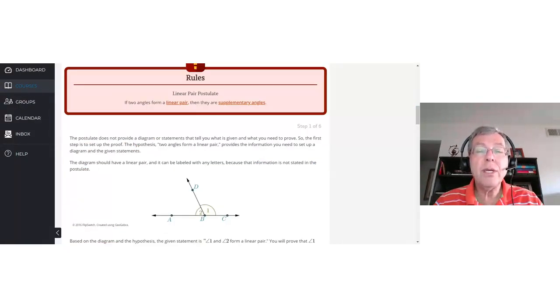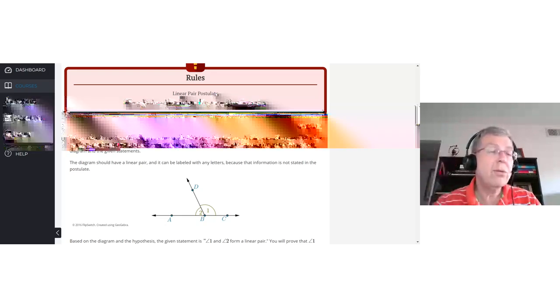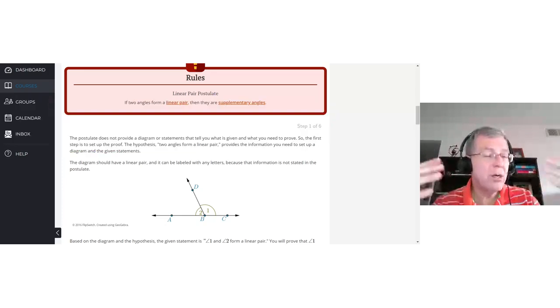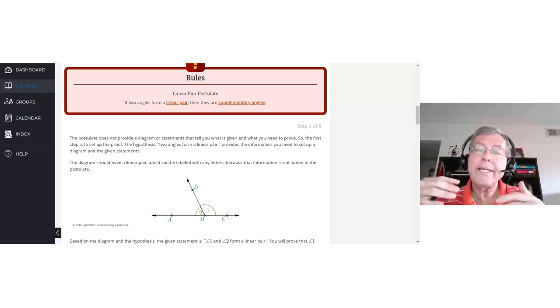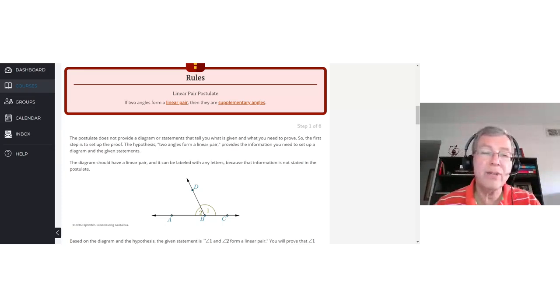So here is another one. This is the linear pair postulate. Now I want to clarify something really important. I said if a sentence begins with the word if, it is a theorem, and if the sentence doesn't include the word if, then it would be a postulate. And here they have a postulate with the word if. That can mess you up on your exams, workbooks and checkpoints. For your assignments, if there isn't the word if, it's a postulate. They're going a little loosey goosey on this one.